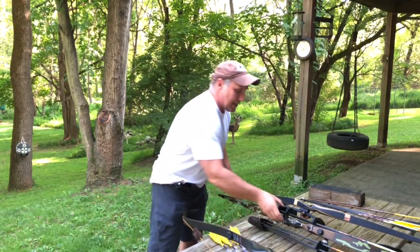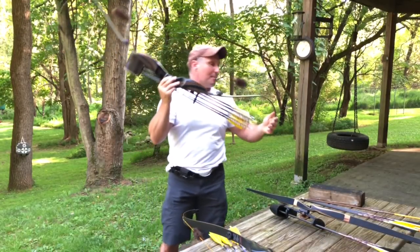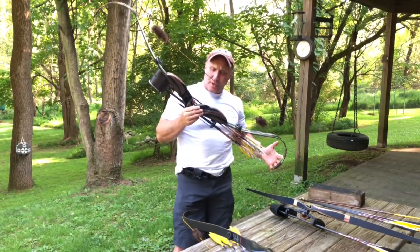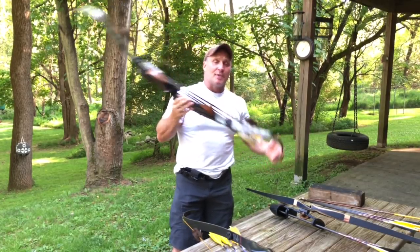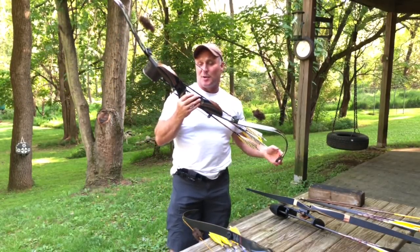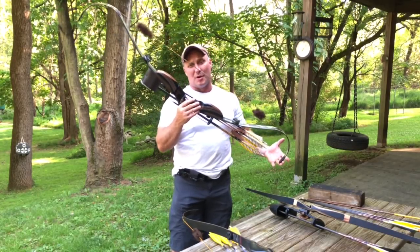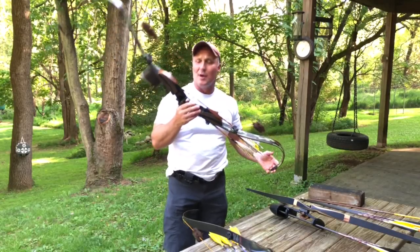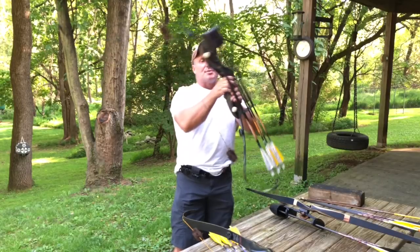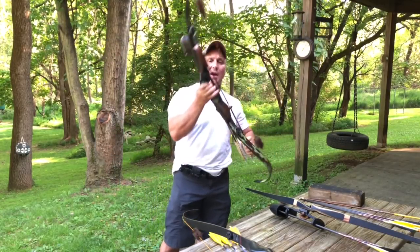Next is, of course, my Border CH. This is the bow that'll get probably the most use this year in all my hunting. This is the same 17-inch riser. That's probably why it's one of my favorite bows. I've been shooting a CH riser for going on almost 5 years now, I think. I've had the phenolic carbon one for, I think, 3 or 4, at least 4. So I've shot many variants of these limbs on this riser. So this riser is just something that works for me. I love the way it feels. It's a phenolic and carbon CH riser.